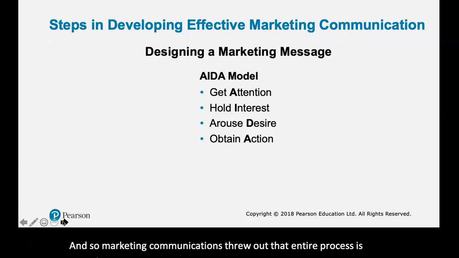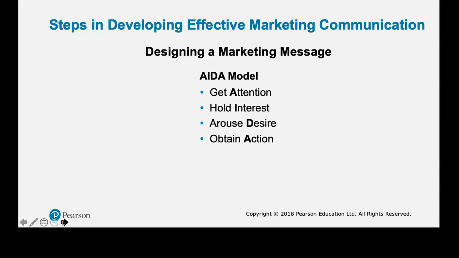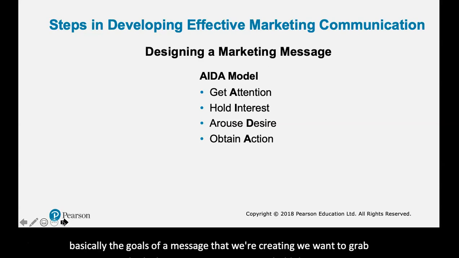When we're designing a marketing message, and this is another model that you will hear a lot about in upcoming courses in marketing, and you will hear it again after you graduate if you deal with any type of advertising, it's called the AIDA model, and it's really basically the goals of a message that we're creating. We want to grab attention, so that's the A, attention. We want to hold the interest of the consumer. We want to arouse their desire to maybe learn more or search more about our product or our brand. And then we want action.